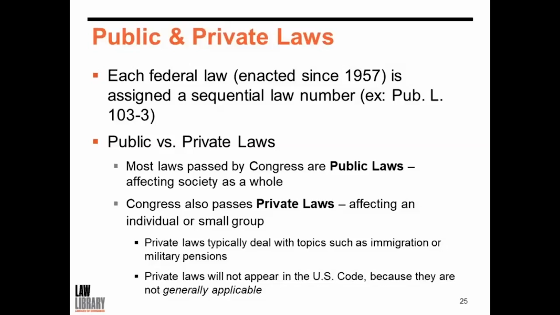And we get a lot of requests for hunting down private laws, because they often come up in genealogy research, kind of not really a legal research area, but family genealogists are sometimes looking for the private law that perhaps enabled their relative to stay in the United States and not be removed for an immigration violation. That might have been dealt with in a private law.